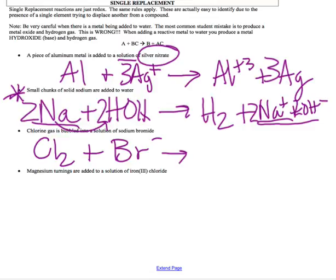Started out fantastic. All right, Cl2 plus Br minus. Single replacement reaction, so this has to be redox. The sodium is not included as a solution because it's an ion. So looking at that, can I make something go up in charge? Bromine can go up to a 0. And what is chlorine going to do? Down, and then we need a 2 and a 2.